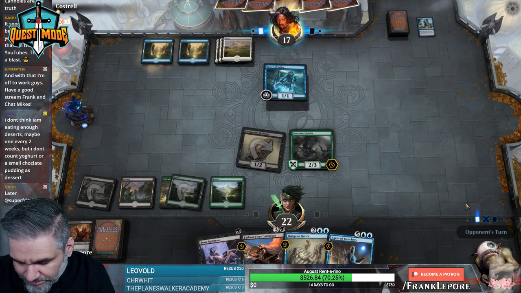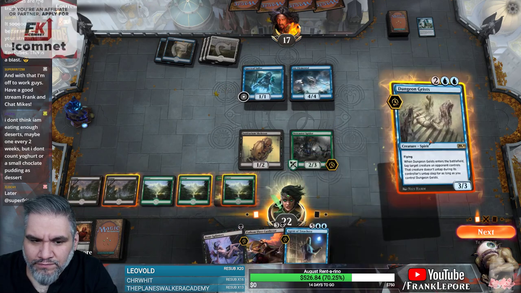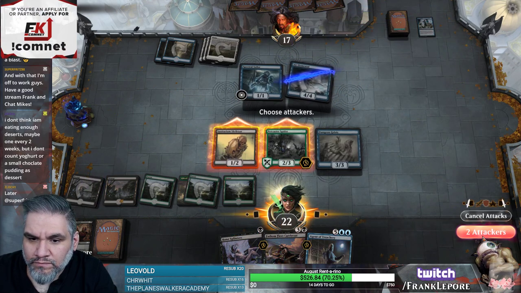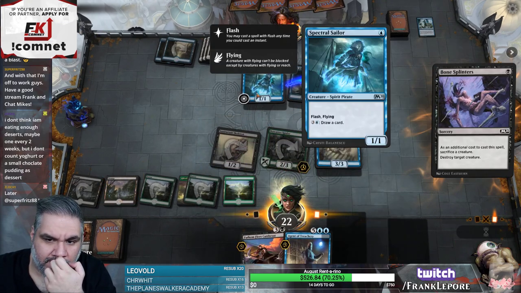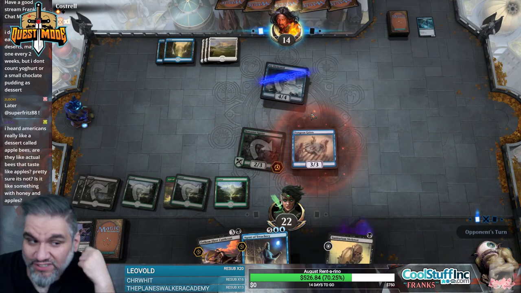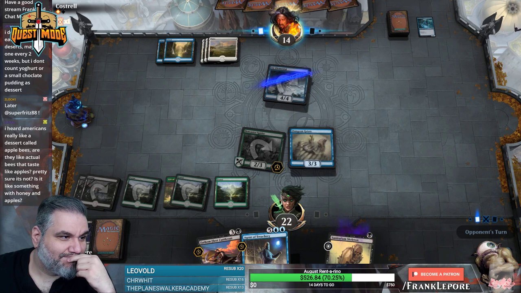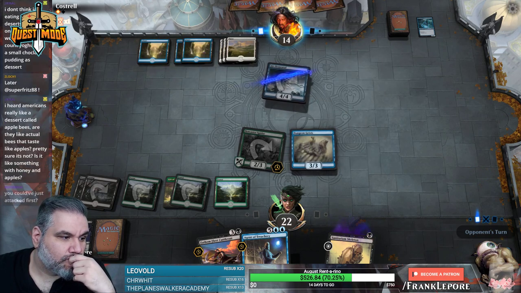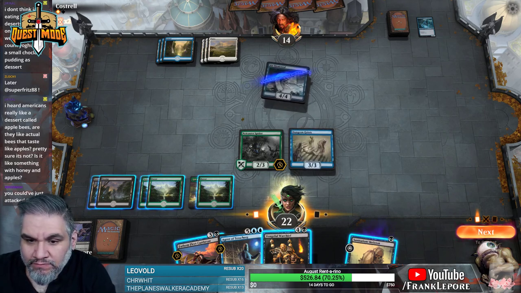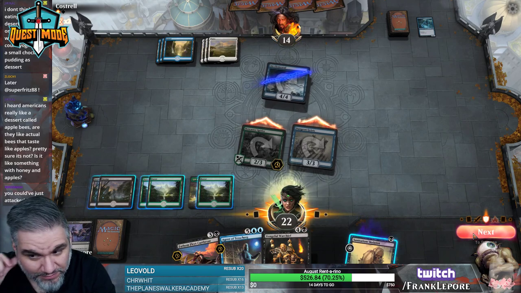Spectral Sailor might actually kill that guy. Actually, probably gonna kill that guy. Or we just tap that guy down, kill the other dude. One more land, we can actually steal this guy. I guess this seems fine. Okay.